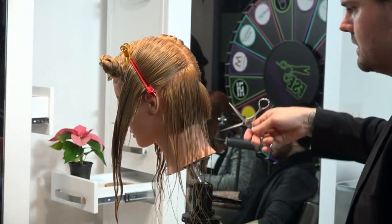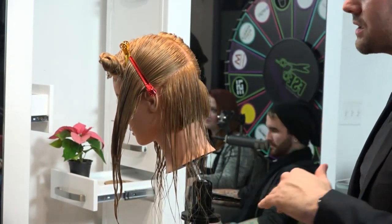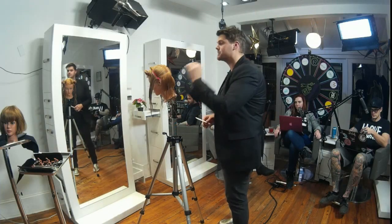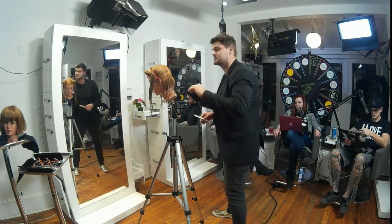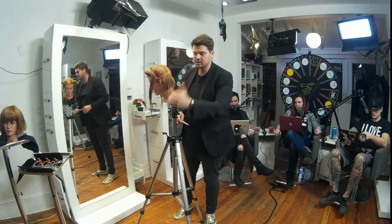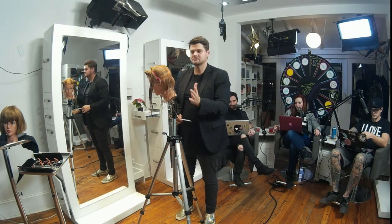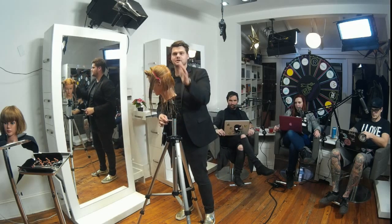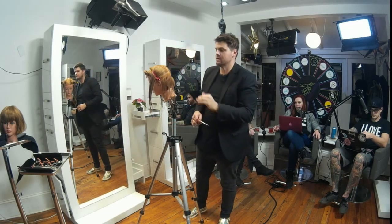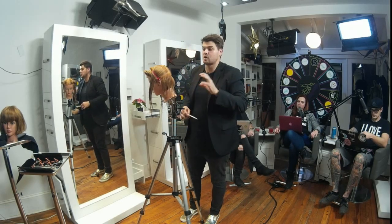All right, so now I'm going to go in here. I combed the hair down. I'm not going to go in with any elevation yet. I am going to use a slight bit of elevation because when I'm cutting a one-length haircut, obviously it would be cut at one length, but because of the shelf that happens with the round of the head as it curves up and we take more hair down, you start to get that really big buildup of weight. So what I like to do is just soften that a little bit.